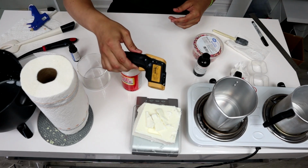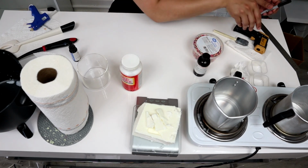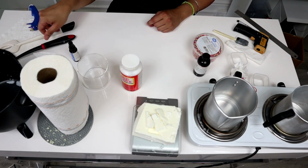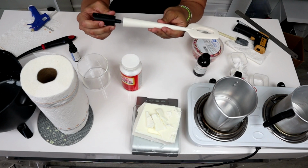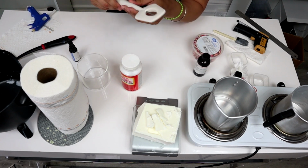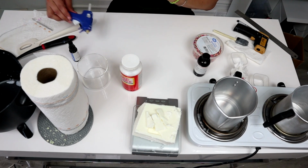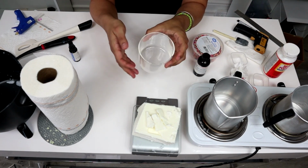And I use this heat gun to measure the heat of the pitcher. I'll tell you why later. A Sharpie, a ruler, a small container to measure the wax, this big spoon, this spatula that has a thermometer. If you don't have this spatula, I bought this one on Amazon, it's the best. You can use a regular big thermometer to measure the heat of the wax, but I use this one. And here at the bottom, you see, this is the glue gun. That's all the material that you're gonna need to make my 16 ounce birthday cake candle.